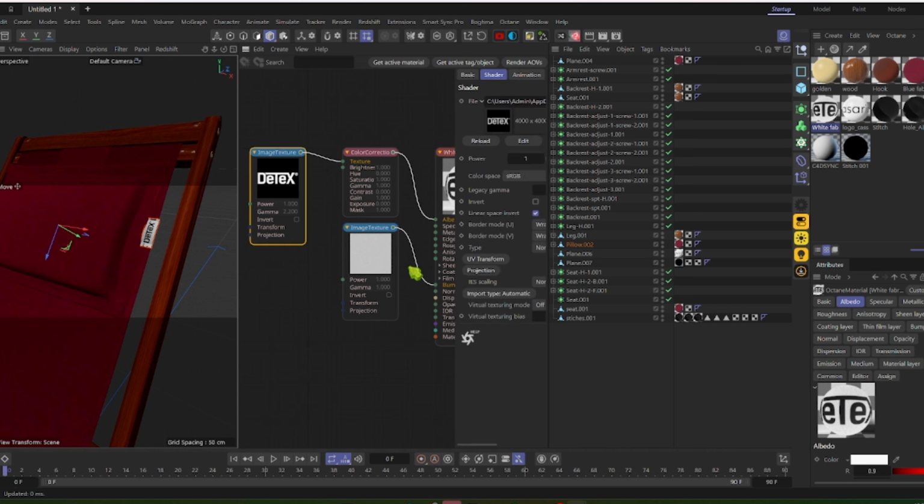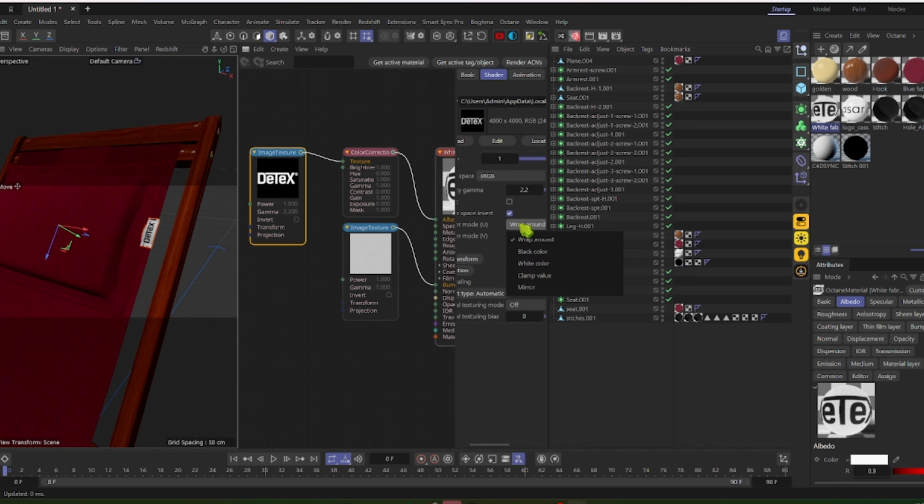The Octane preview makes texture repetition easy to spot, especially across the seat and the upper back area.